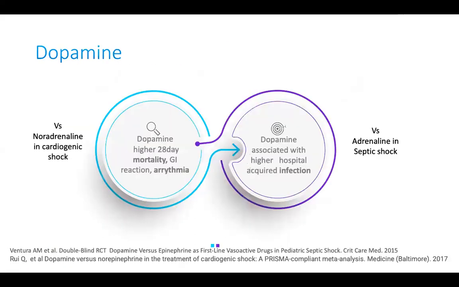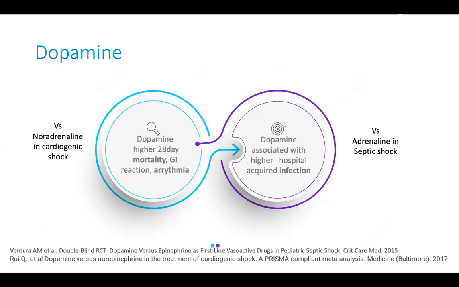Now, why are we not talking much about dopamine? Remember, dopamine is still used in newborn ICUs because it has been found to be equivalent to adrenaline as far as newborns are concerned. But as far as adults, or bigger children, or the pediatric ICUs are concerned, dopamine is really not used much. It has really gone out now.